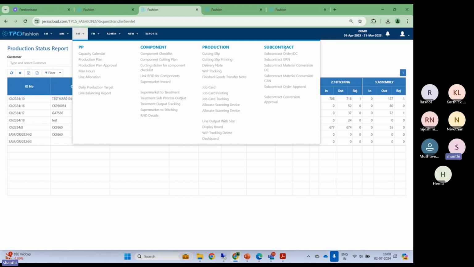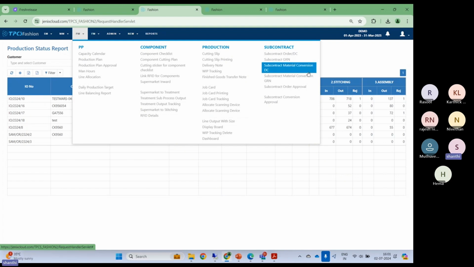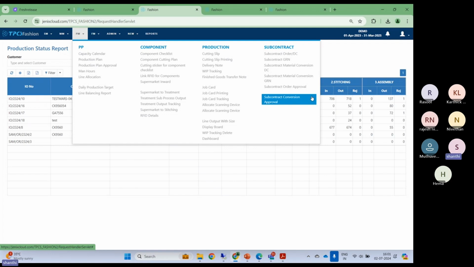They will finish and send it back to you. So that entire process is available: subcontract order, DC, subcontract GRN, subcontract material conversion DC and GRN. This is the entire flow for the subcontracting.